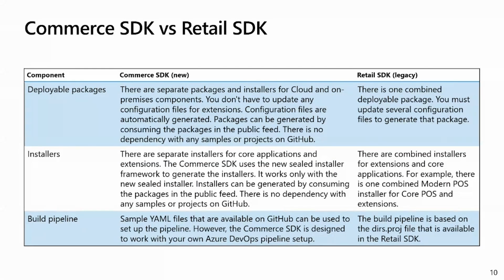Similarly, deployable packages have a great change in them. So the installers are now independent, meaning that the Microsoft portion and the ISV portions are now separate installers. This means that whenever you have an update, you don't need to remerge your code with the Microsoft assemblies, and you also don't need to remerge your code with maybe an ISV update. From an IT and enterprise manageability perspective, this is a huge improvement. Although this does mean you have multiple installers to deal with, your update process is much more streamlined and much more manageable.